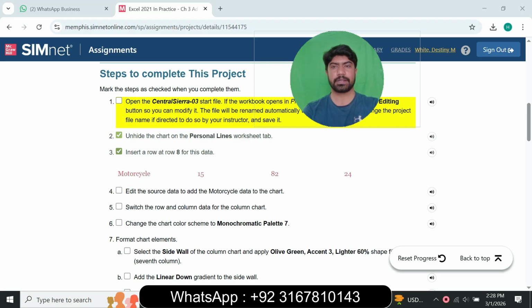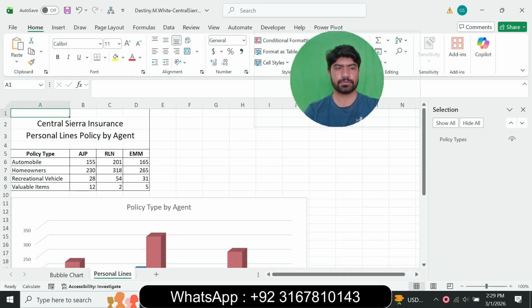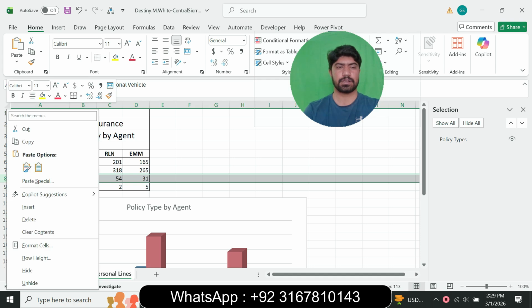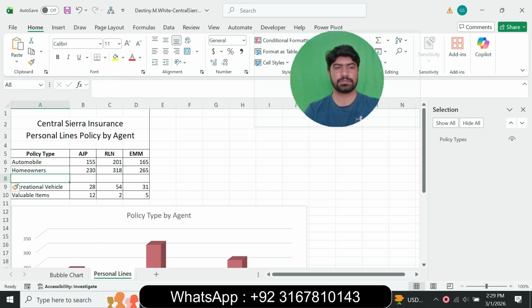Question number 3 is insert a row at 8: Motorcycle, 15, 82 and 24. Right click row 8 and click insert.